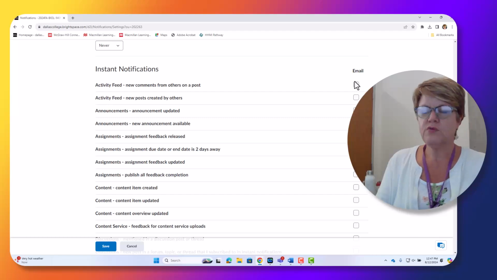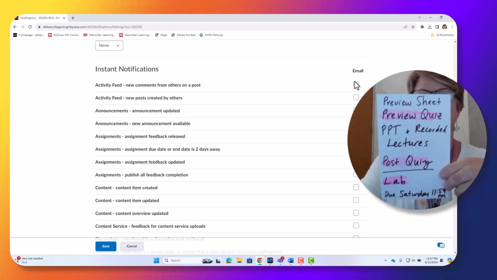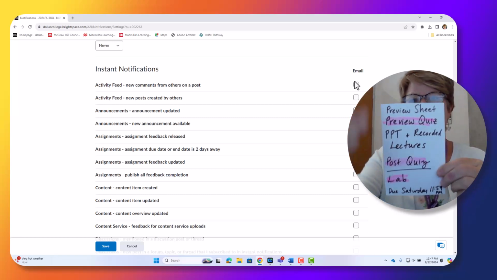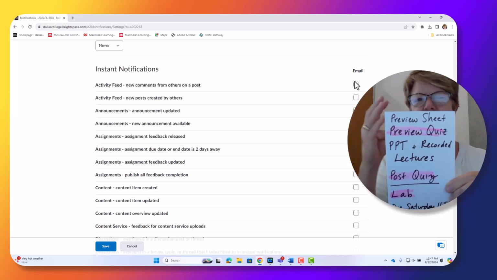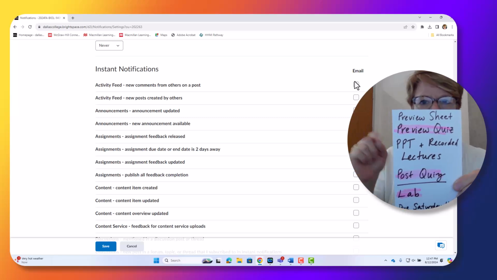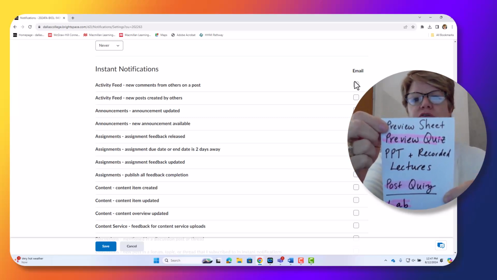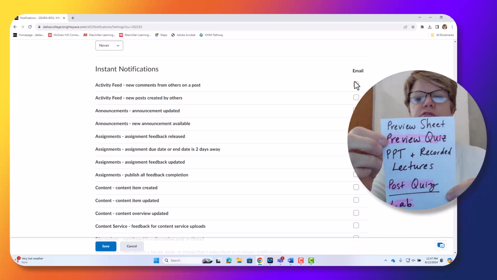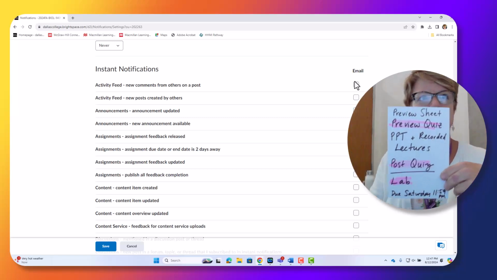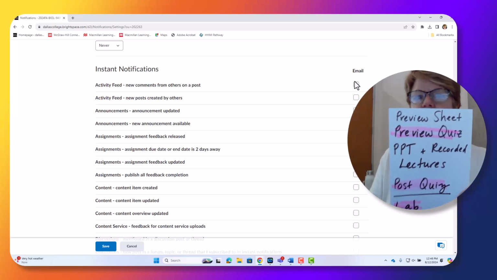Now, week to week, what we mainly are going to have as our course structure is shown here. The first thing is I provide a preview sheet, which you can just download or look at on your screen. Typically, it has 4 or 5 key concepts written out as sentences that you want to repeat over and over in your head and get those solid. And then you'll have a list of vocabulary. Now, it's not the complete vocabulary for the whole chapter. It is a selection to get you started.